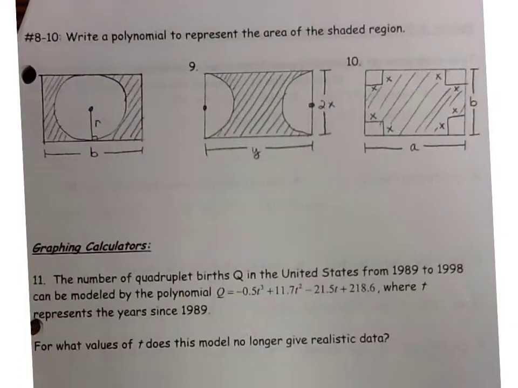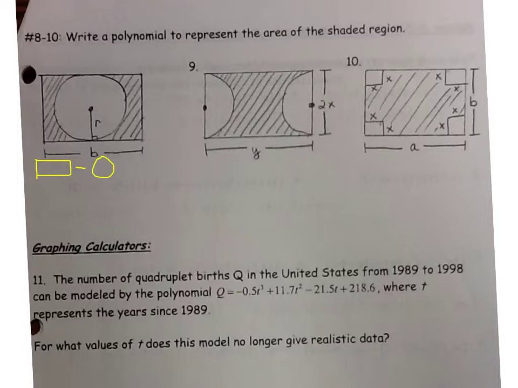Okay, so now what we're doing is we're going to take the area of some shaded figures. In other words, a big area minus a small area will give us whatever's left over. So if we look at this first problem here, what we really have going on is a rectangle on the outside, so look at the big figure, minus the inside, which is a circle. And we do need to know all our formulas. We need to know the area of a rectangle is base times height. The area of a circle is pi r squared.